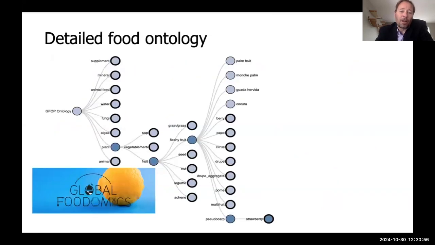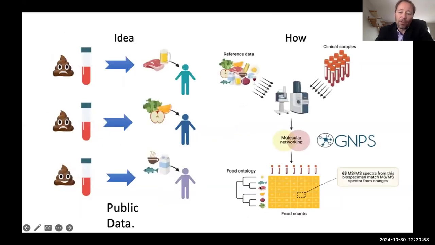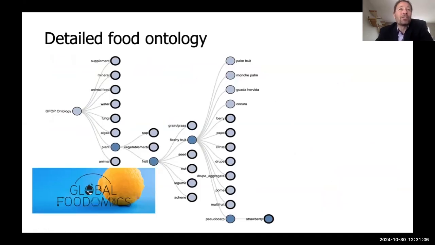The important part of this entire workflow is actually the food ontology, which is the largest curation project that has ever gone on in my laboratory. And that is because creating a food ontology is not that straightforward. And the idea was that we wanted to have a food ontology, so that if we have an MS/MS spectrum, we would be able to map which foods contain that particular MS/MS spectrum.